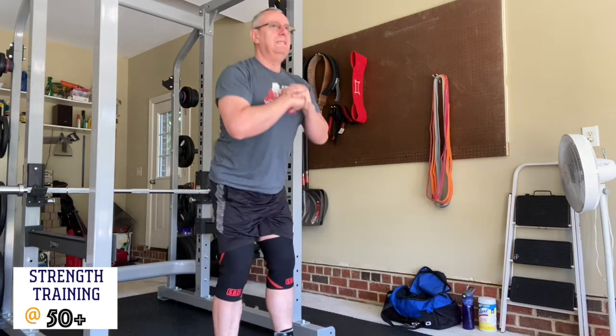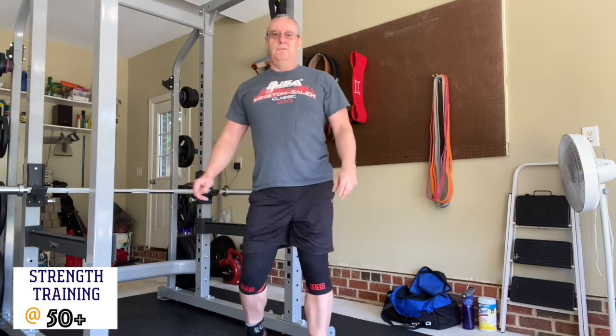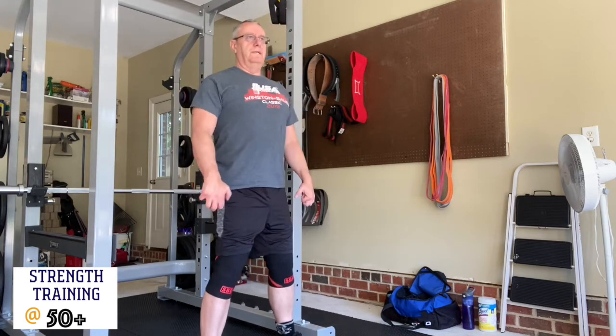This is when you start to feel whether you have those aches and pains. Today, not too bad. So that's the lower body for me. So now I'm going to go to the upper body.